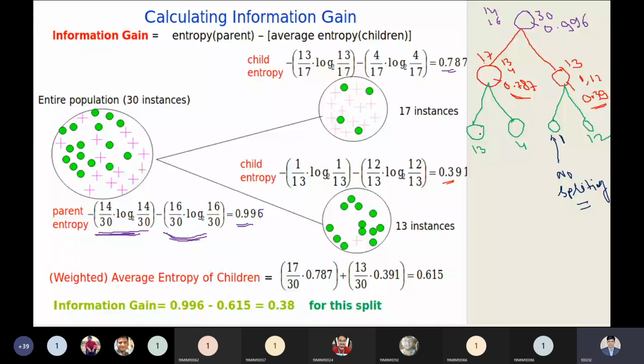And this is a different kind of thing I'm just taking. Suppose in 13 we have 6 values that belong to the x value and 7 values that belong to the y value. So we are getting its entropy. If its entropy value is equal to 1, then it's okay.